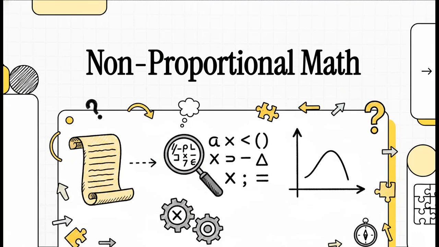Welcome to this explainer. Look, if you've ever stared at an algebra problem and felt like it was written in some sort of ancient, undecipherable language, you are absolutely in the right place. Today, we're going to completely decode the specific math dialect known as non-proportional relationships, and we're going to learn how to fluidly translate these problems across totally different formats.